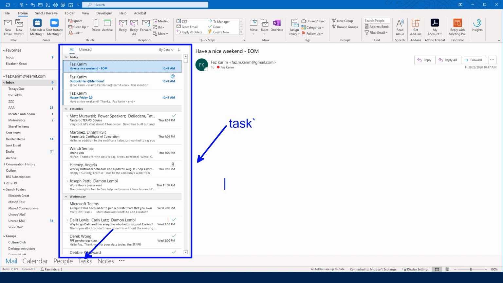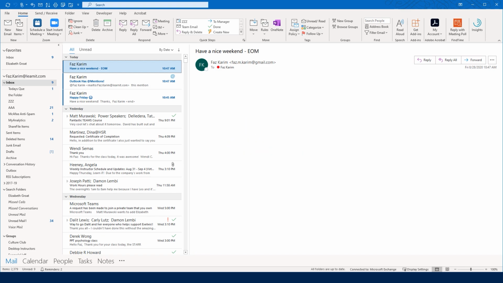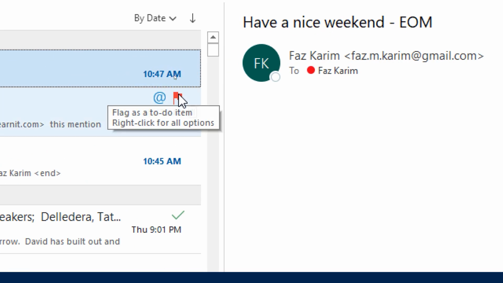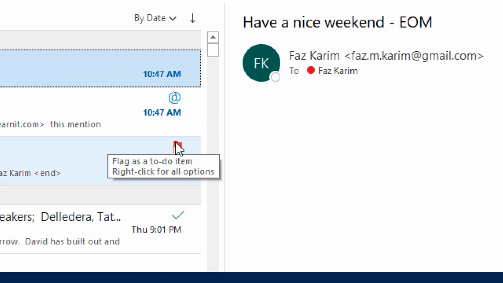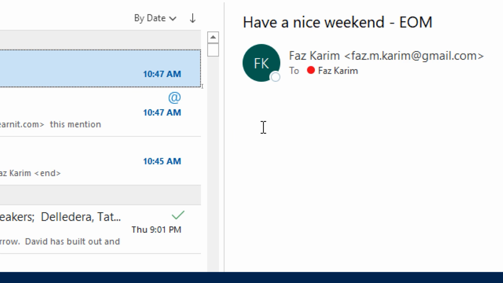But other times, you might have to get a certain email and signify it for a follow-up flag, letting us know that we do have to do some form of action with that email. I want to discuss both and the differences between a follow-up flag and a task. Now, I do want to point out that a flag is typically the starting base. When you hover over a certain email, you'll see a little flag icon pop up where you can mark an email as a to-do item.